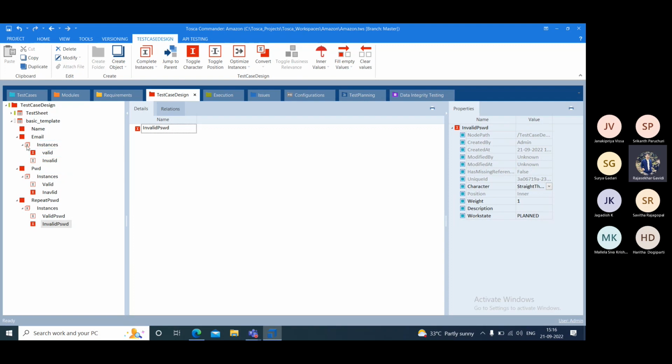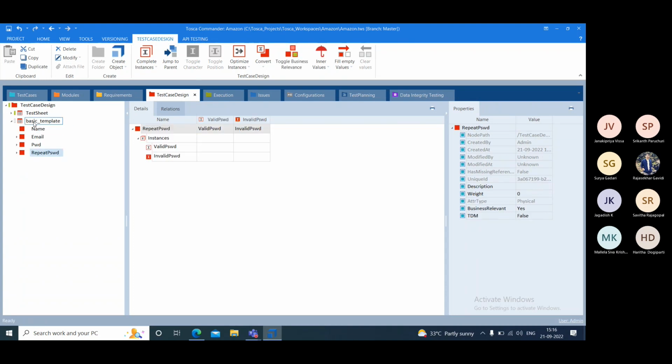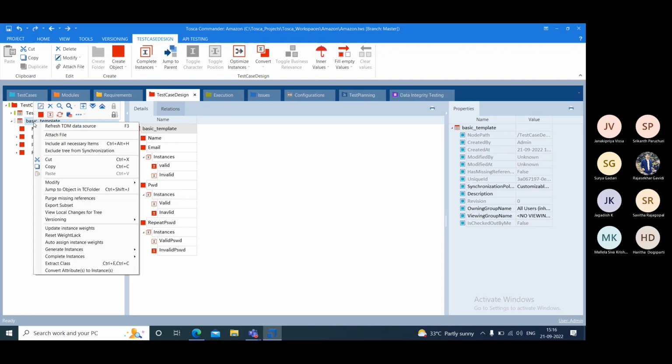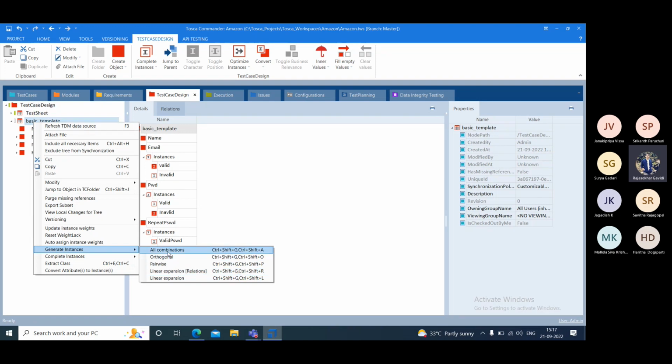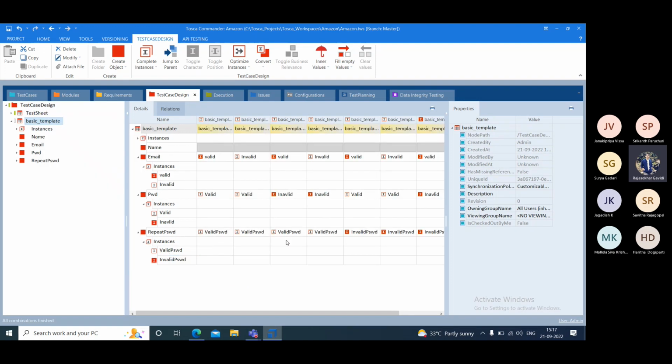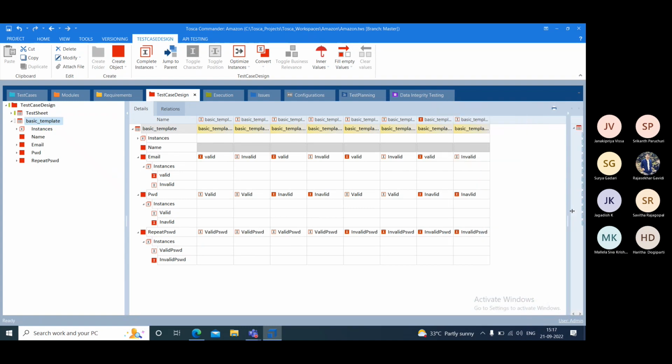If you generate instances using these, here you can see all combinations, orthogonal, pairwise, and linear expansion, right? When we go to all combinations, you can see here 1, 2, 3, 4, 5, 6, 7, 8.